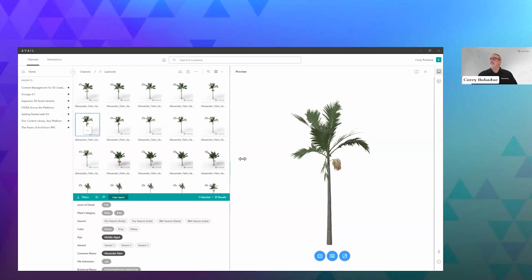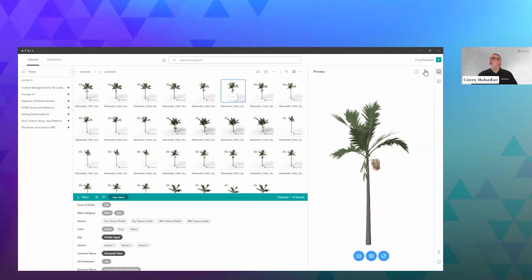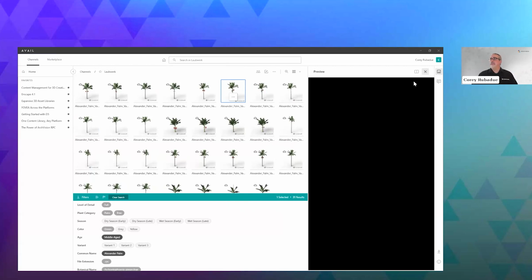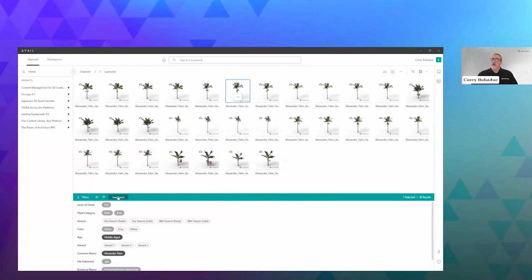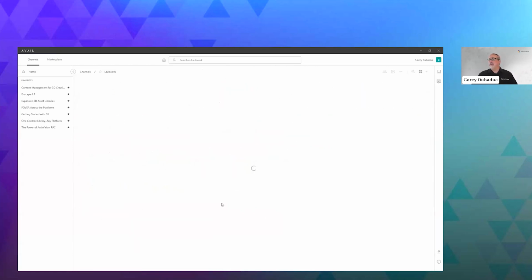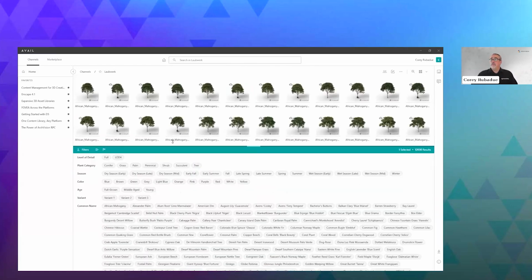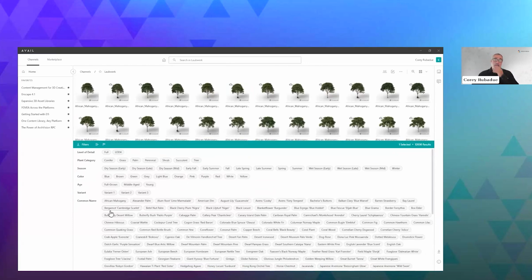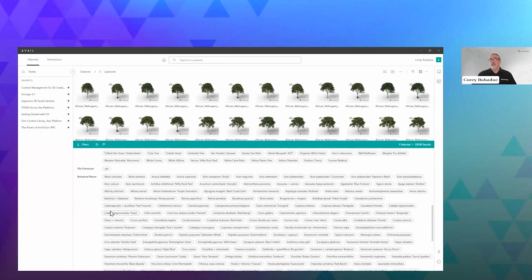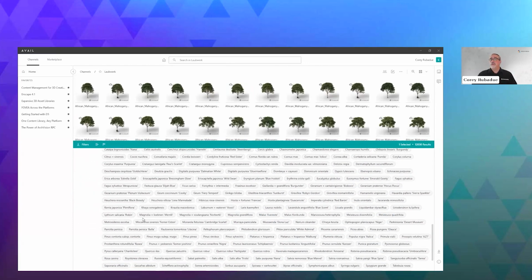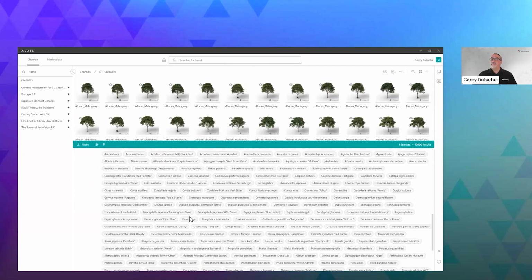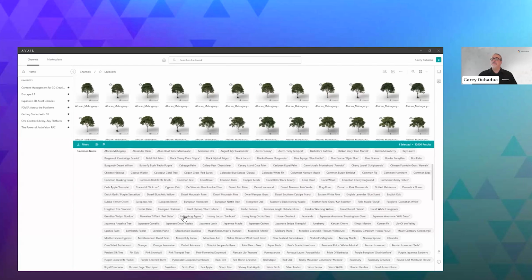So just a few more things to point out on the Laubwerk content. If I clear my search here and go out, you'll see we have many species. We label and tag these by common name and botanical name as well. So you have access to find and search through those different methods, common name or botanical name.